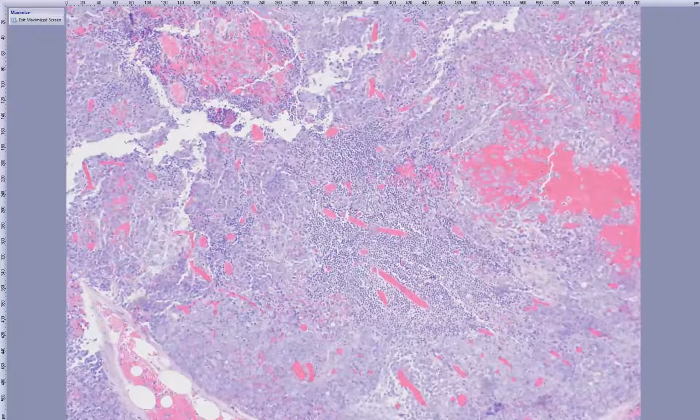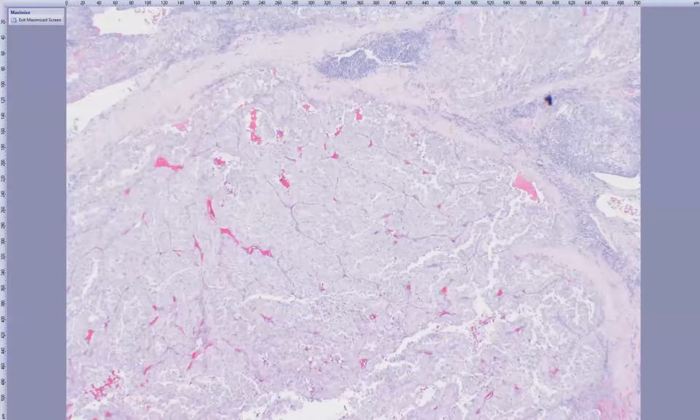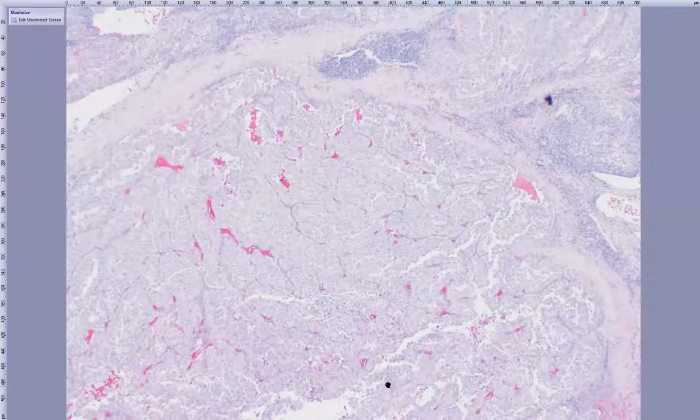So we'll shift now into our last carcinoma, and that is the XP11 translocation associated renal cell carcinomas. So this is a low power view of an area of a translocation associated renal cell carcinoma. And right off the bat, you can appreciate a bit of a papillary or almost nested type of architecture in this area.